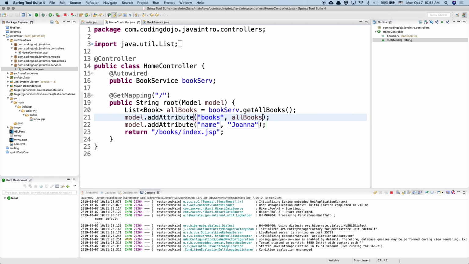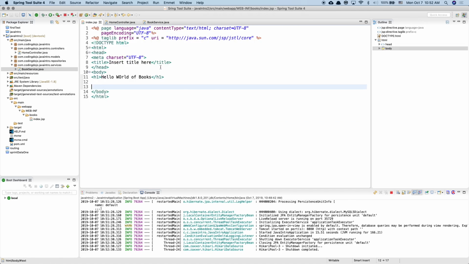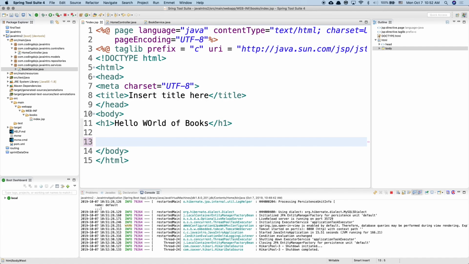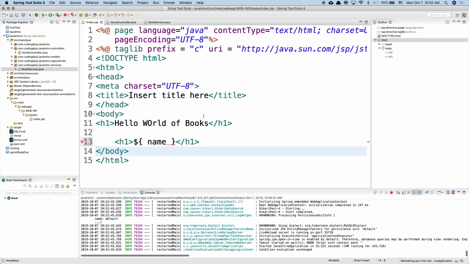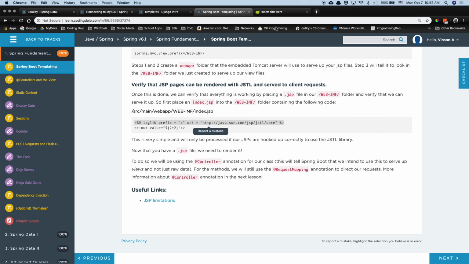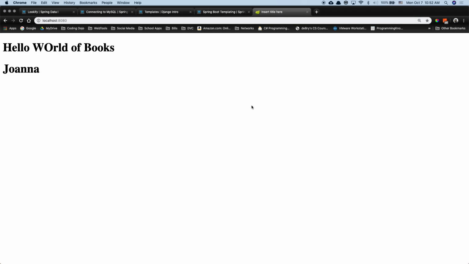So if I had Joanna inside of my index.jsp to print it, can I just go like this and put name? Will that work? Yeah, it will work. Then why would we ever bother with C out? Right, that's a good question.